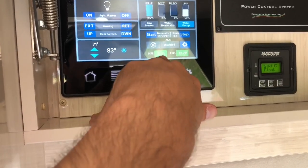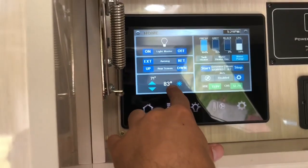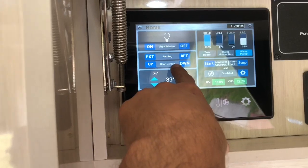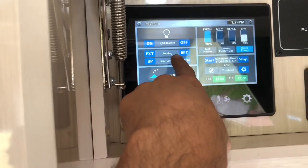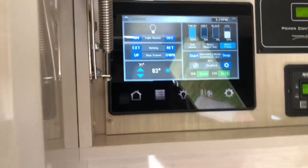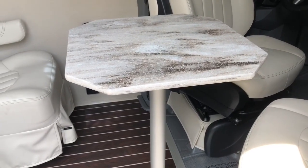You have your chassis and your house system located right here to show you your battery voltage, your temperature control for your main AC system on the roof. You also have your rear screen that comes down behind your bed, and then your side awning for your patio awnings, all controlled right here, along with a master light switch. You do have a centralized table for the front that can also be switched over to the rear.